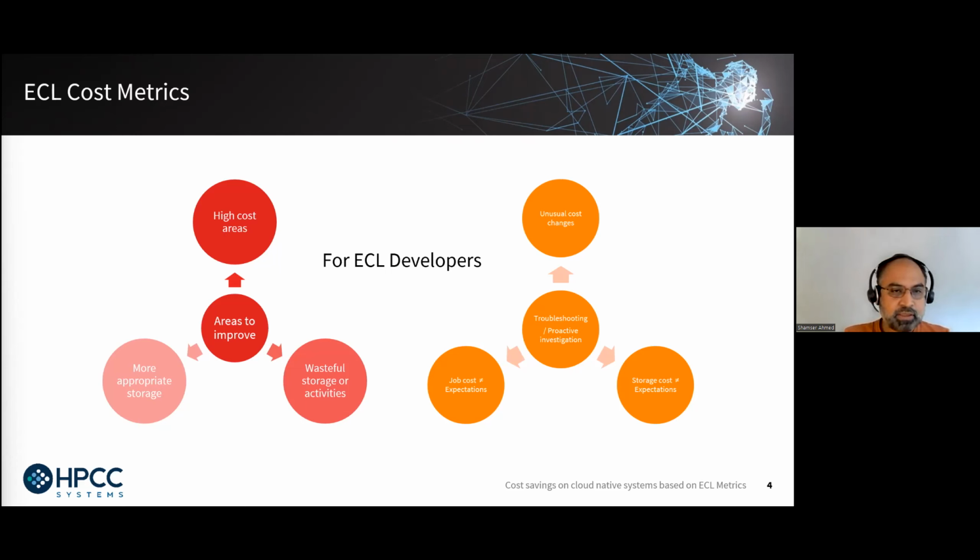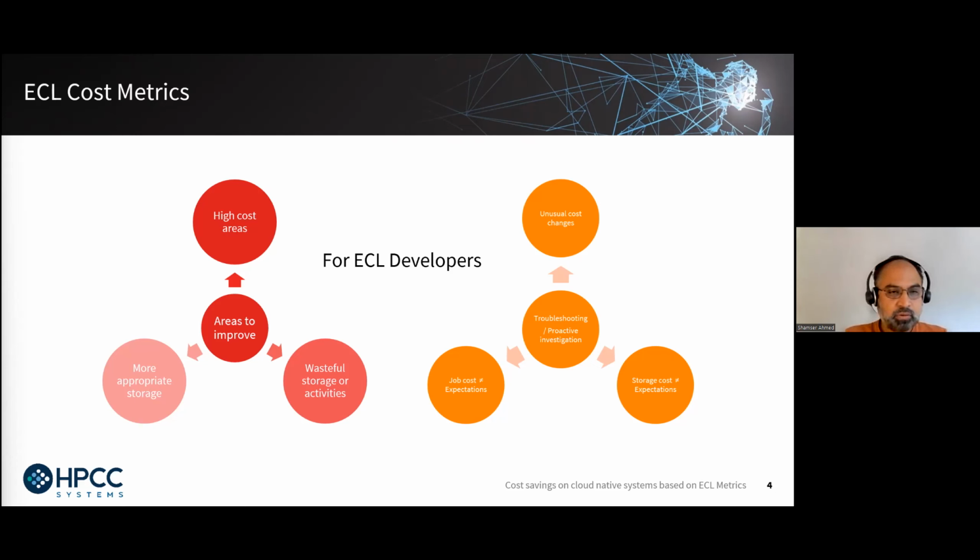After examining costs, there may be activities or storage that are found not to be as useful as originally thought. There may even be storage that's used for future functionality, but not necessarily now.